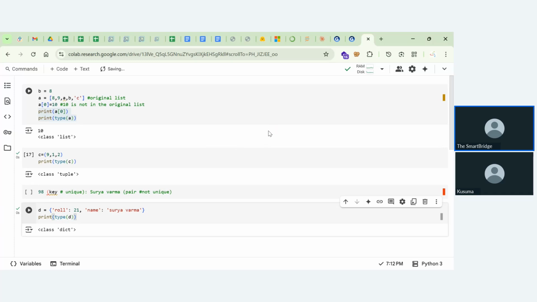Remember things such as a list is mutable and ordered. Coming to tuple, a tuple is immutable and ordered. And a dictionary is an unordered thing made of key-value pairs, where the key is a unique thing. So if I create another thing, I'll just print the items first.